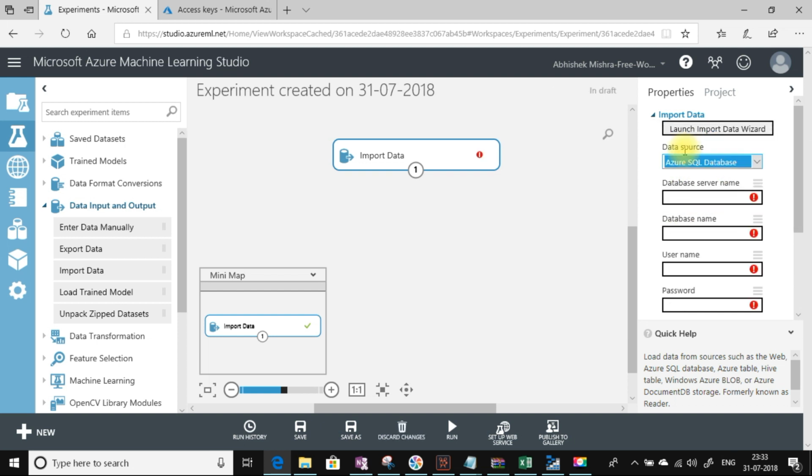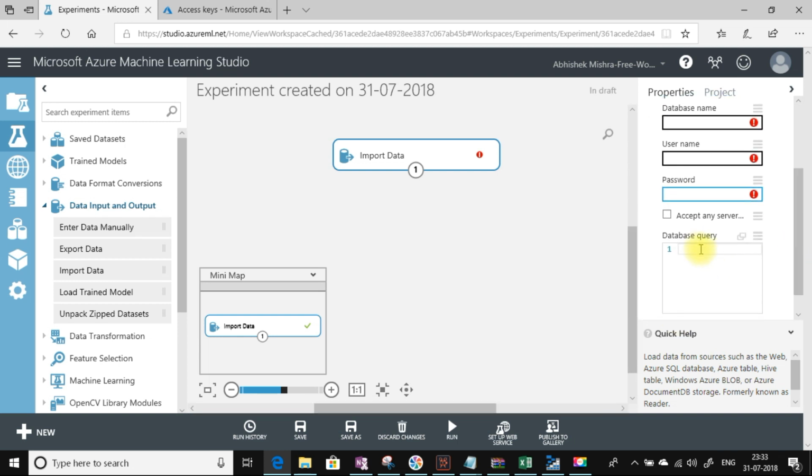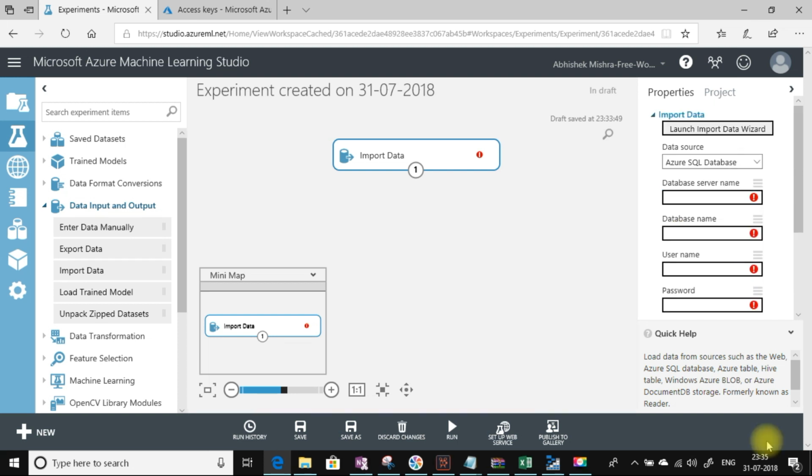For example, for Azure SQL database, we need to provide the server name, the database name, the username and password. And also we need to give the database query. So based on the query, the select statement you will be writing, the data would be fetched from the database and it will get imported. Do try the other options. They are simple and I'm pretty sure you will be able to do it. And if you have any queries in those areas, do write back to me. I'll be happy to help you there.